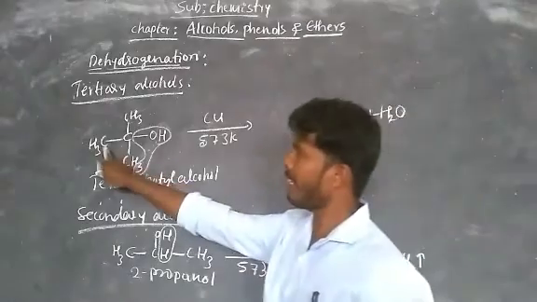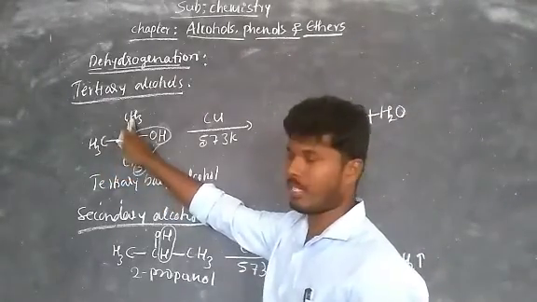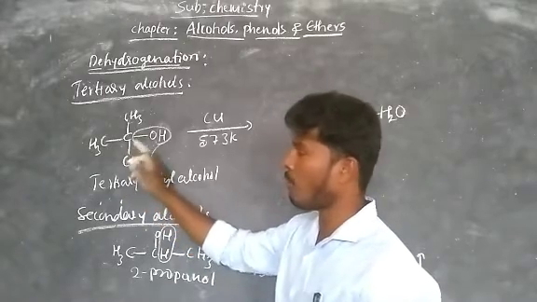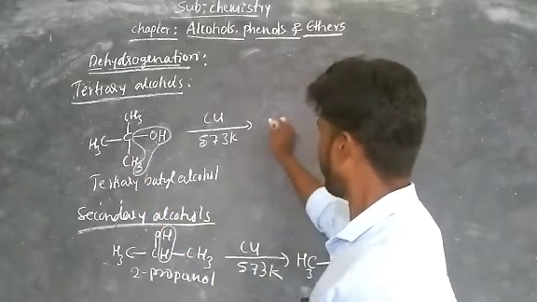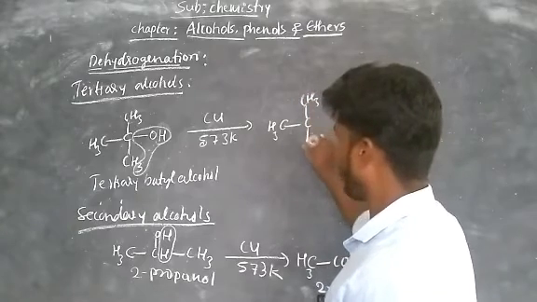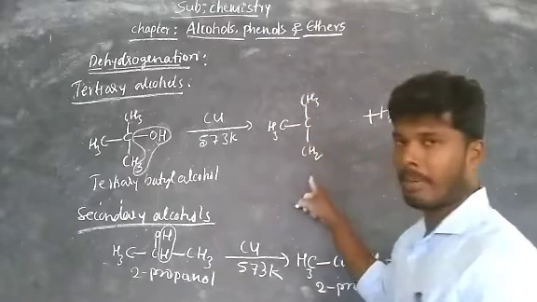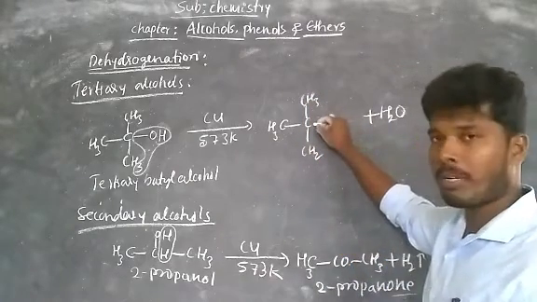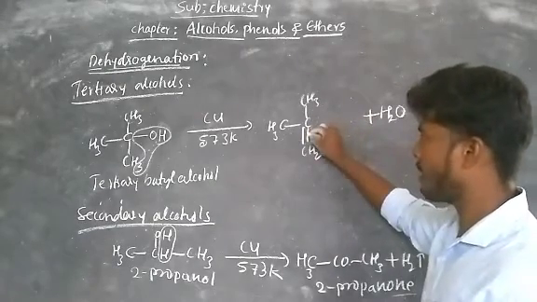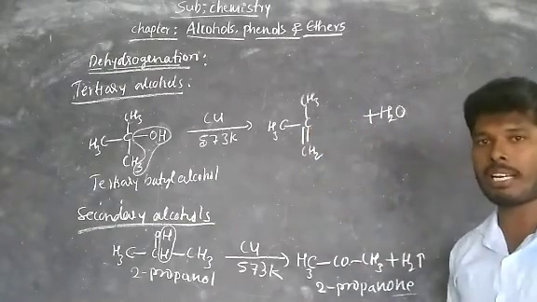Now CH3 CH CH3. If one hydrogen goes from here, it becomes CH2, and if OH leaves, a bond is formed, that is CH3 double bond C CH3. Okay, now in CH2 one hydrogen is eliminated. Now the valency of carbon is also deficient, so write a double bond here, that is CH3. Now this is called an alkene.